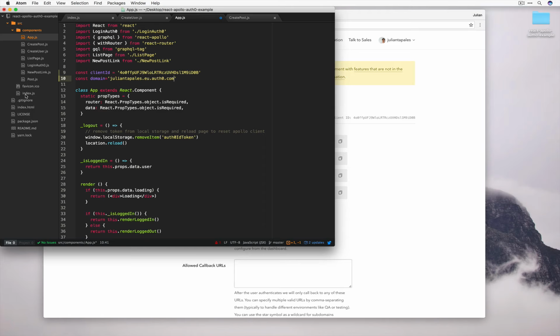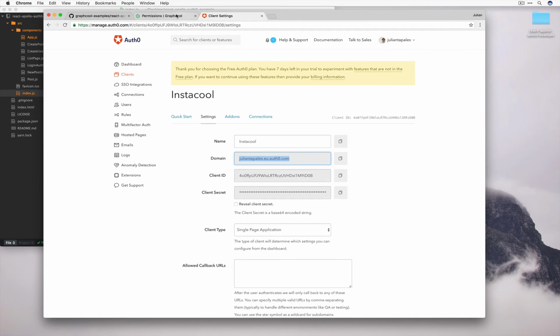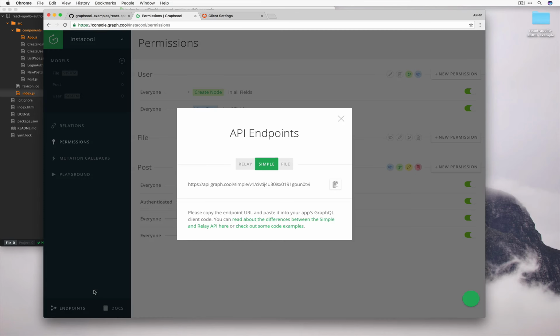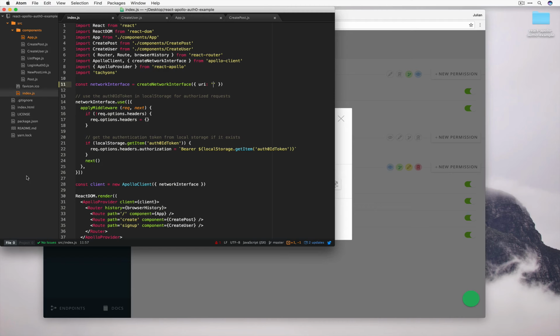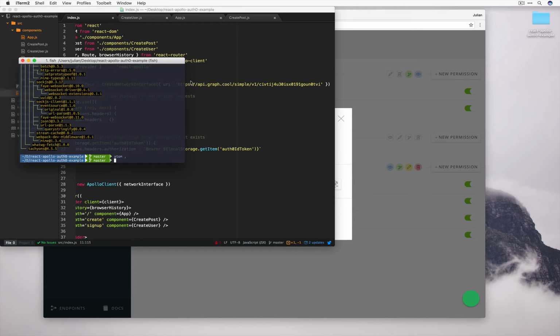Now let's go ahead and click index.js, which is in the source directory, and fill this in with our GraphQL endpoint. So let's do that by clicking on the endpoint, copying it, and pasting it in. And now let's go ahead and open this up. So we'll run npm start.